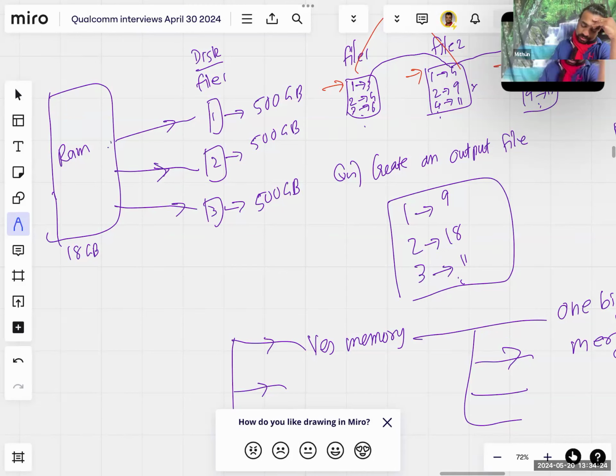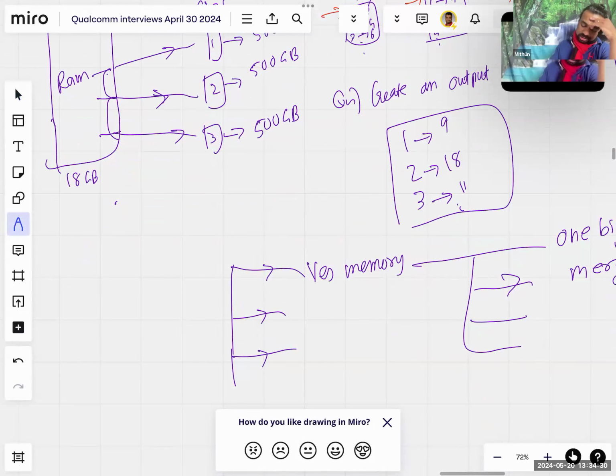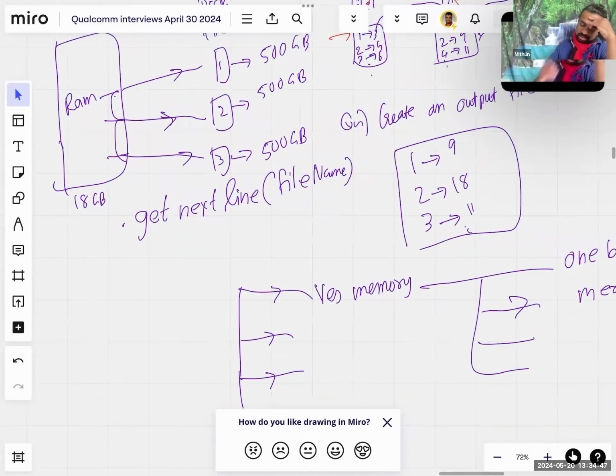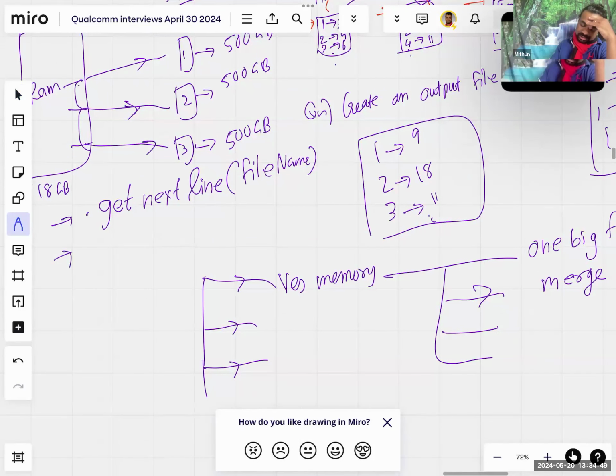You have some kind of function, which is dot get next line of a file name. You can call that infinite number of times. Given this constraint, and I'll also make it easier, let's say all the files are sorted.